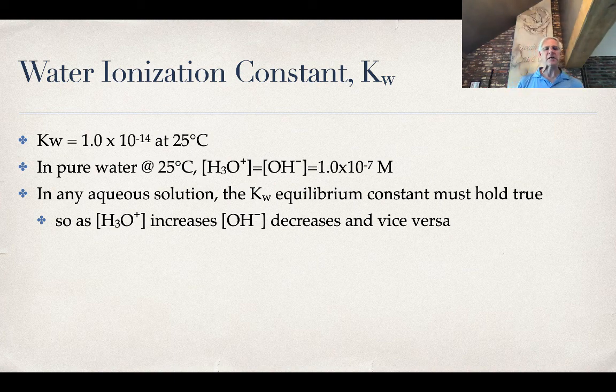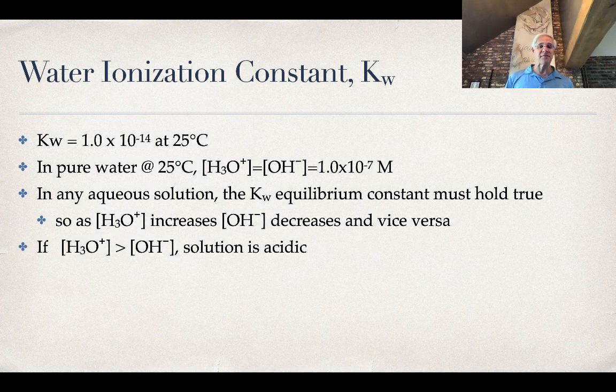So we're going to assume, unless you're told differently, that the Kw is 1 times 10 to the minus 14. Now, what this means is that if we do something to that solution that increases the value of H3O plus, that means that my concentration of OH minus has to go down. And this is because when I multiply these two things together, they have to be a constant. Okay, and vice versa. As I change one, the other has to change as well in an opposite direction, because when I multiply them together, I still have to maintain a constant value.